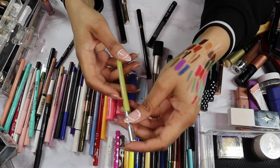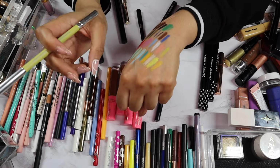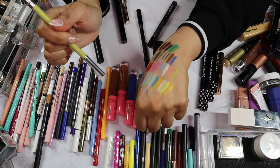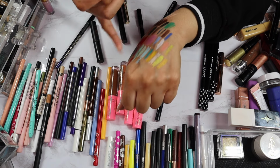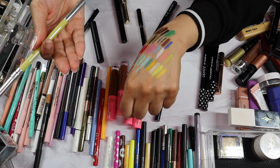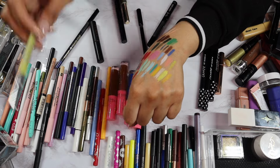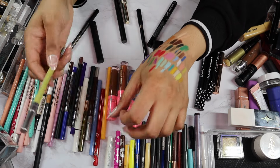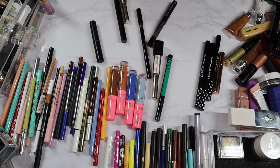I think because this one has such a large, such a heavy white base. Kind of similar to that. I'm going to think on this because I might sharpen it and it'll just be fine. And I have been able to use this and do eyeliner with it in the past, but it might just be dried out. That would suck because this is very expensive, but I'm going to hold off and see. I'm going to try this off camera. I'm going to sharpen it and then see if I can at least get a decent swatch. If not, I'm going to get rid of it.